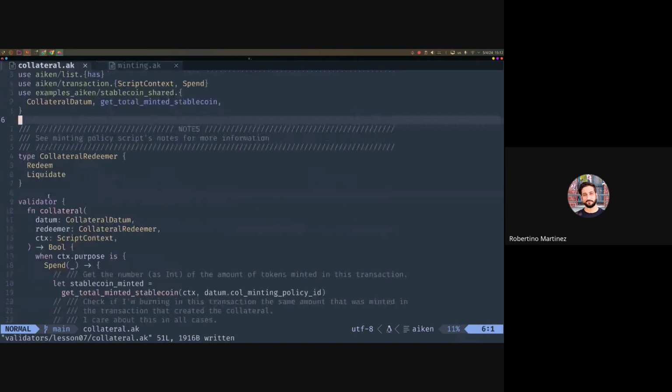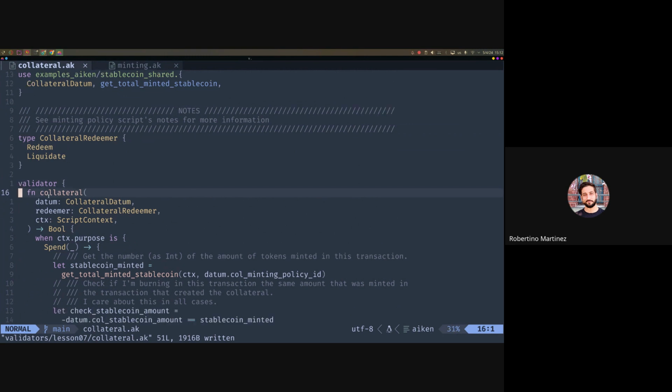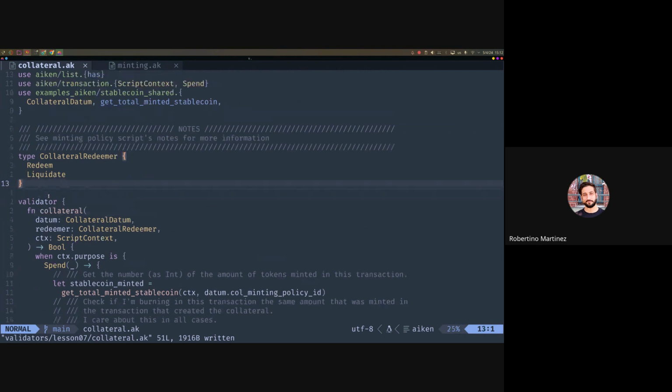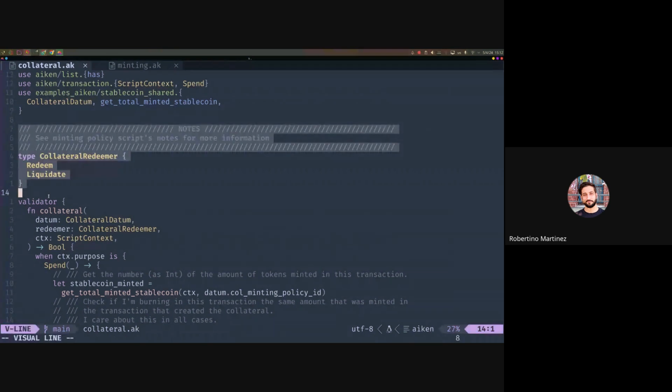But we're going to start with the collateral one because the collateral is the simplest one. So the collateral validator, instead of writing everything from scratch as we did until now, just for the lack of time, we're not going to do that. The collateral validator has 2 possible states. Either it could be redeeming or liquidating.